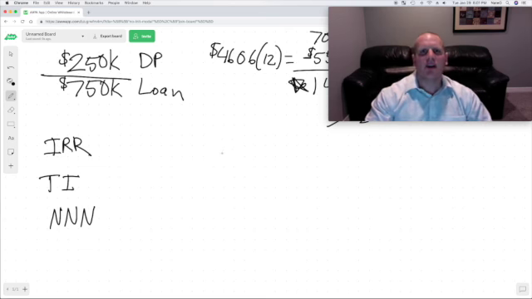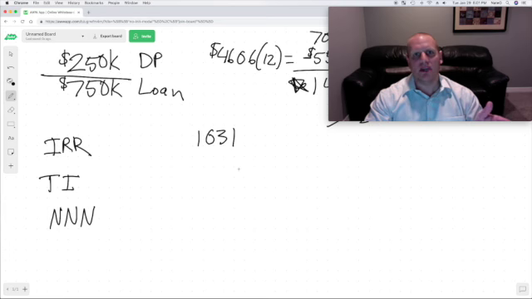The next term we'll talk about is the 1031 tax deferred exchange. This is where you would sell one property and then trade up to a more expensive property, and you wouldn't have to pay taxes on the amount that you made from the sale of your first property. So there's lots of different rules that you have to follow with this, but this is a great way to start small with a small investment property and then work your way up to larger and larger properties so you can get the greater and greater cash flows without paying your taxes or delaying your taxes.